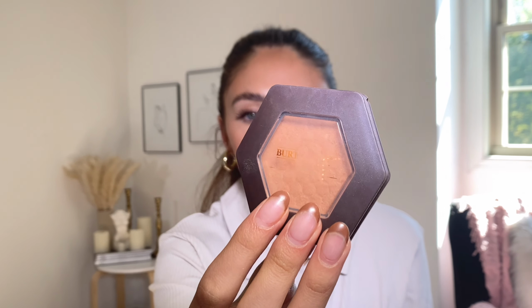But I just love it. It has a little bit of a sheen to it, not a shimmer, but a nice sheen, so it doesn't make your skin look super chalky and matte. It's very affordable. Mine's been around for a hot minute, as you can tell. I think it's a perfect color. I love to use this on my cheeks, where you would put bronzer, and then use it on my eyelids too as a transition shade. I think that's a really pretty monochromatic look. So this is super nice.